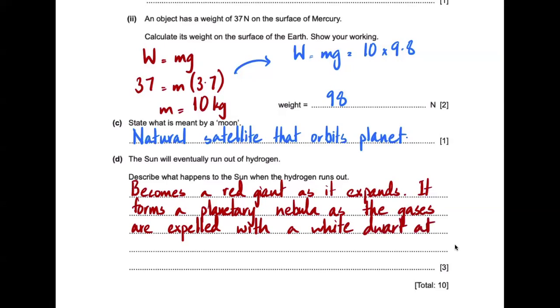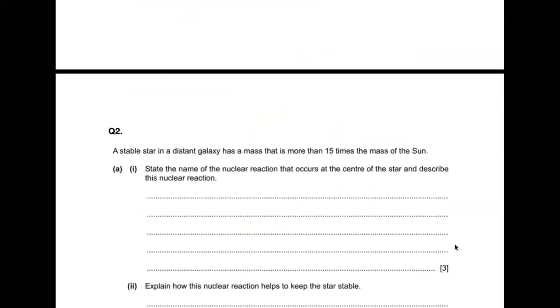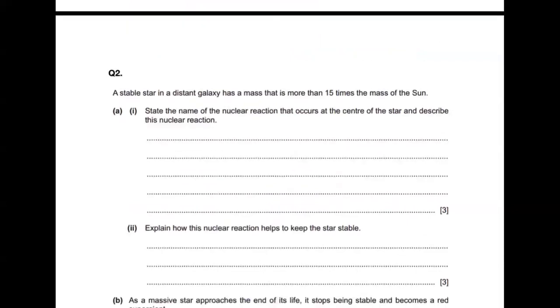Again, you just have to basically name the stages. That's something which is more important. It's not really explaining how this is happening, because that's not what the question asks. So you don't really have to say in this part why it expands because of helium fusing together, creating an even greater outward force. All of that is correct, but you didn't have to say that in this question. Let's go on to this one.